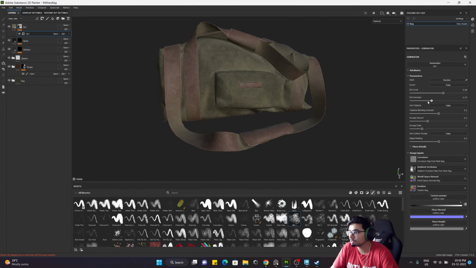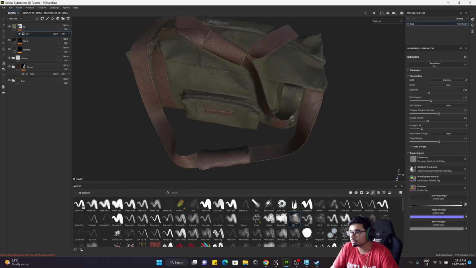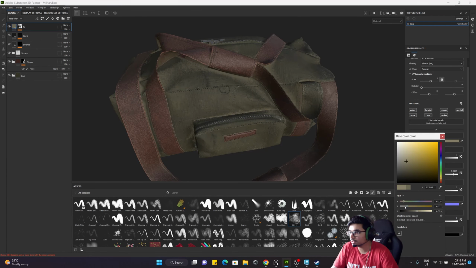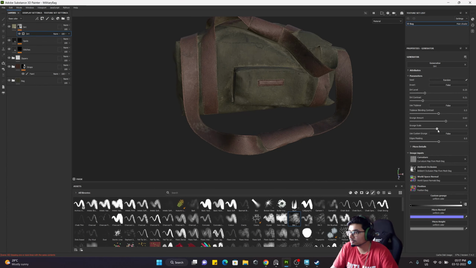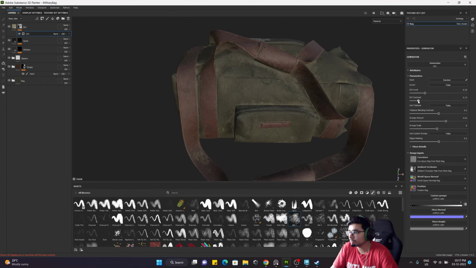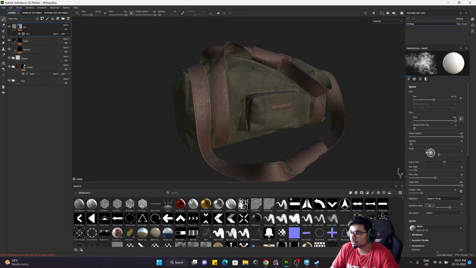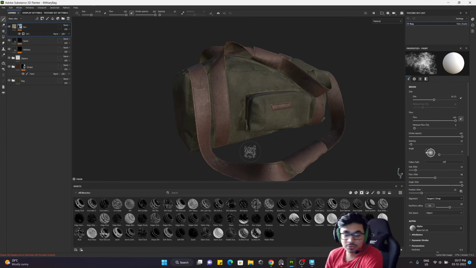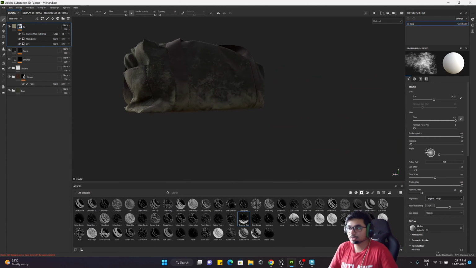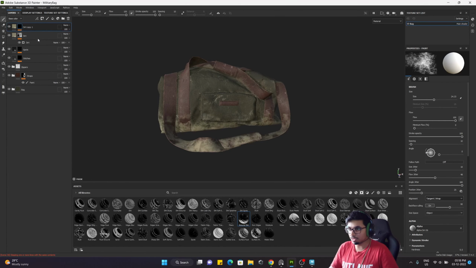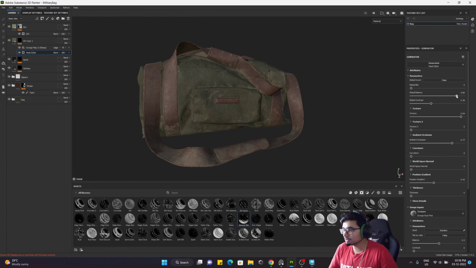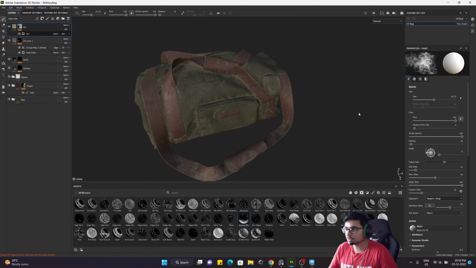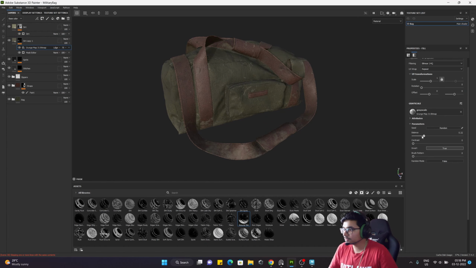Now I'm on the last phase, which I like, that is adding dirt. I like dirt, how it gives you the result, and you can play with your settings on the mask builder and mask editor. I've added the dirt generator, which gives you a very nice result. You just have to play with the settings and control your contrast so that you can have a perfect and balanced dirt.